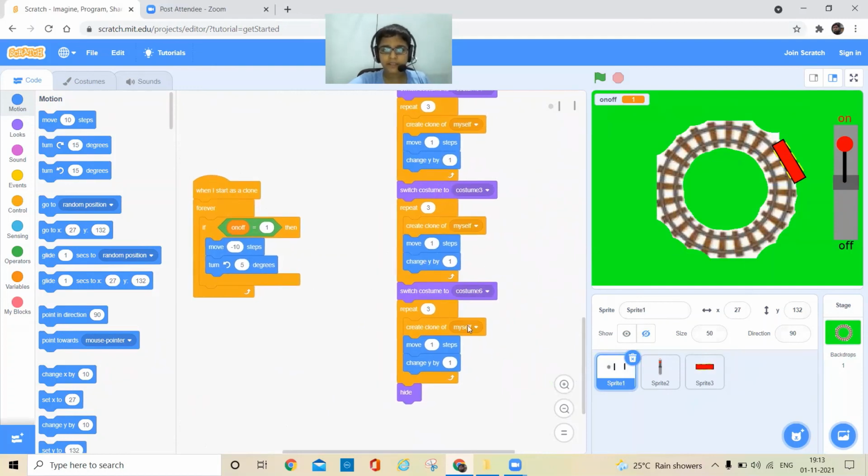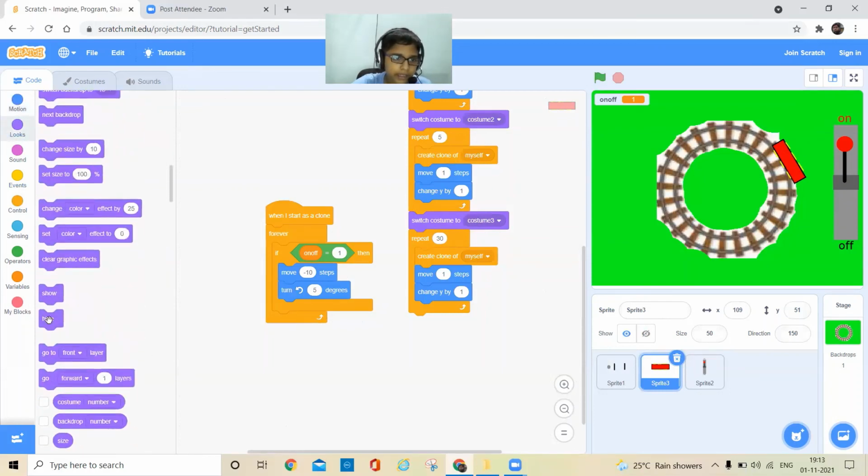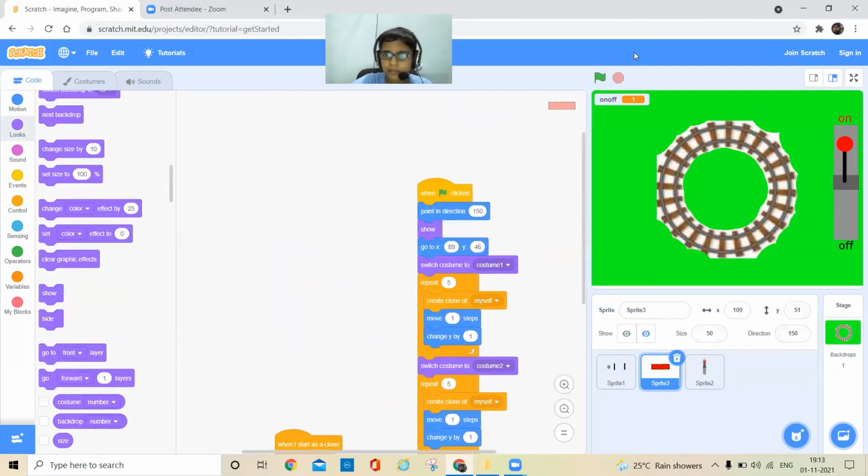If we show it there, it would be like that. So same here, it should hide here. So I'm going to hide here, and also don't forget to keep show at the beginning here. And now let's see. And now it's working.